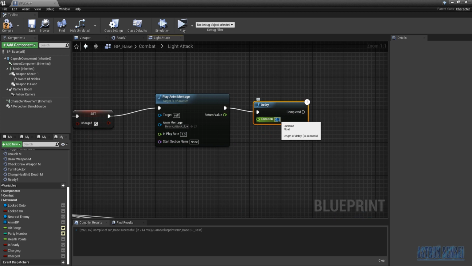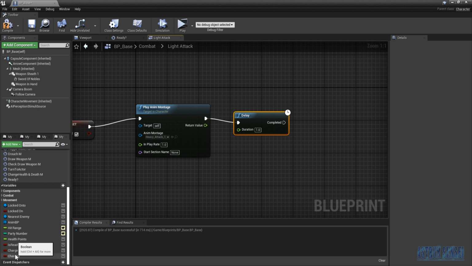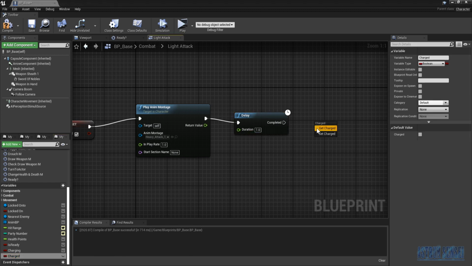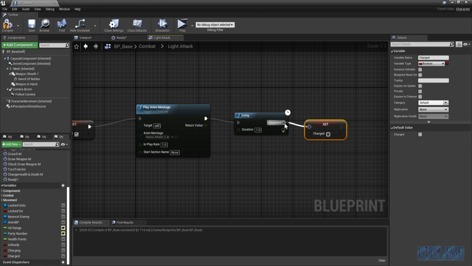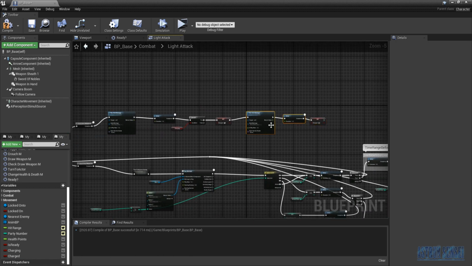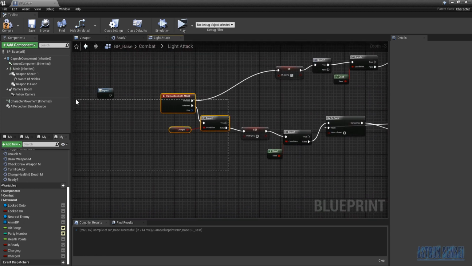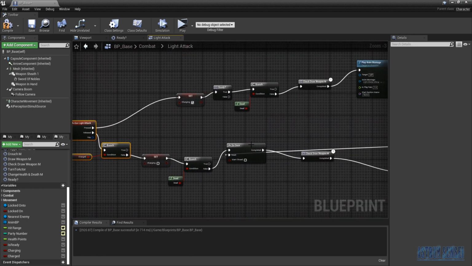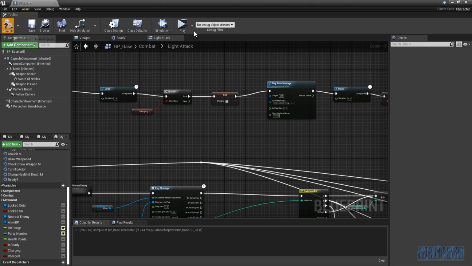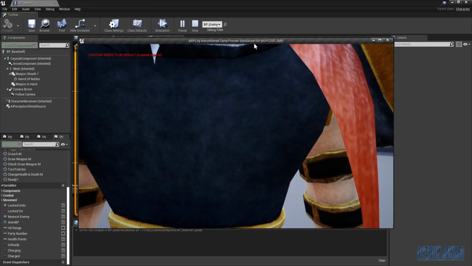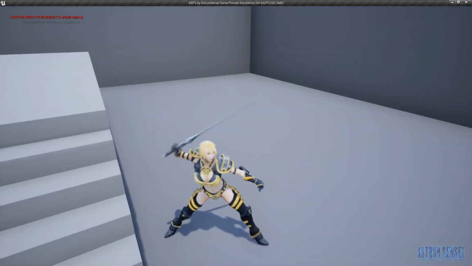And I don't know how long it's gonna be. Let's just keep it at 1 second for testing. And then we are gonna get charged and set it here to be false after this 1 second. So now we can only attack again after 1 second, like do normal attacks. So we're gonna play and give it a try and see how it goes.